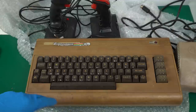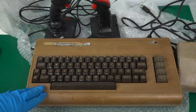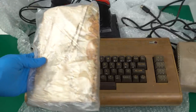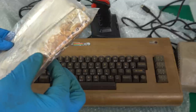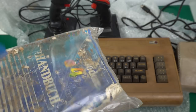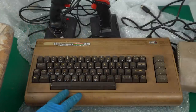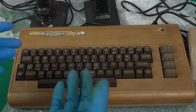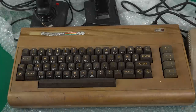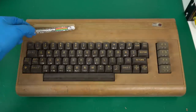It's a combination of things too. This is not painted - this is the color it became after who knows what, maybe left in the sun for ages. But it's not just the sun. This was clearly in a very damp place. Look at the manual - the metal binding just disappeared, became dust, and the pages just fell apart. So if this is how the paper in the manual is, I have a really bad feeling about how the electronics inside are going to be. Normally I open computers up before cleaning them, but this is so disgusting that I think I need to wipe it down a little bit at least in order to be able to work with it.